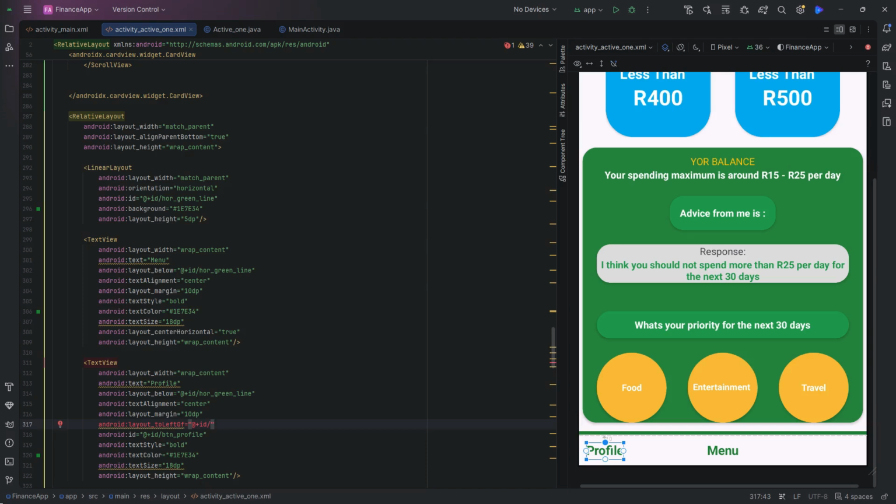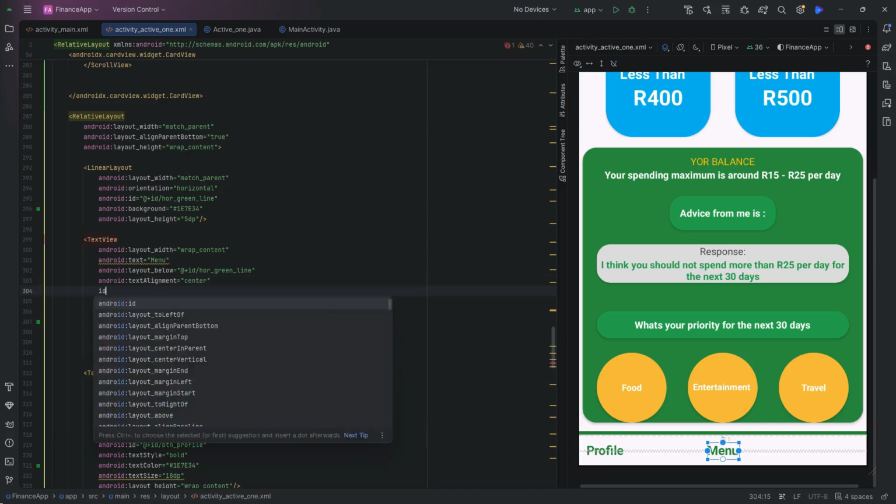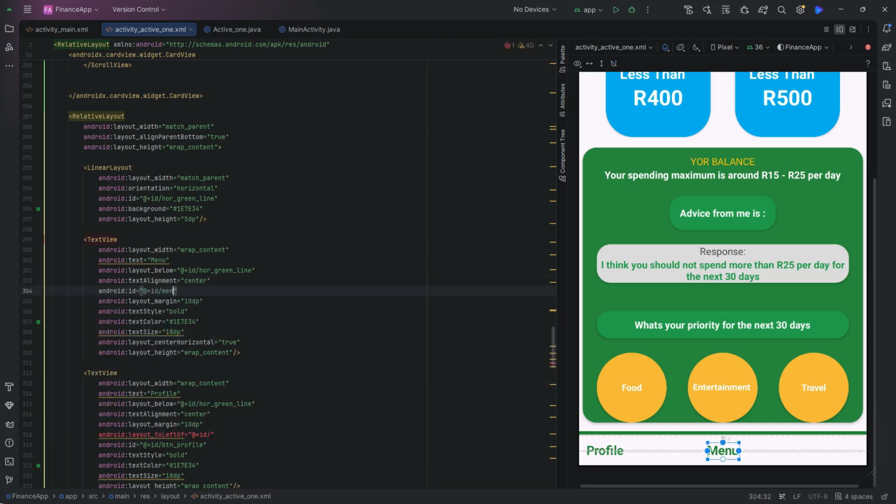It should be on the left of main, and the main doesn't have an ID. Let's give it an ID. TXT BTN main. Left of TXT BTN main. Okay, here we go.